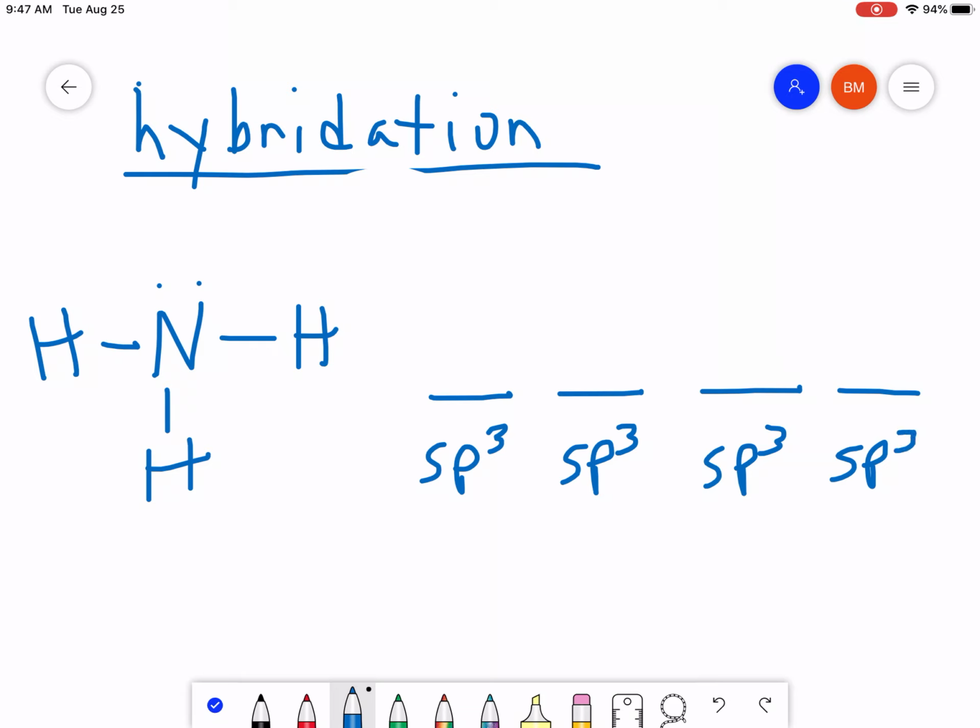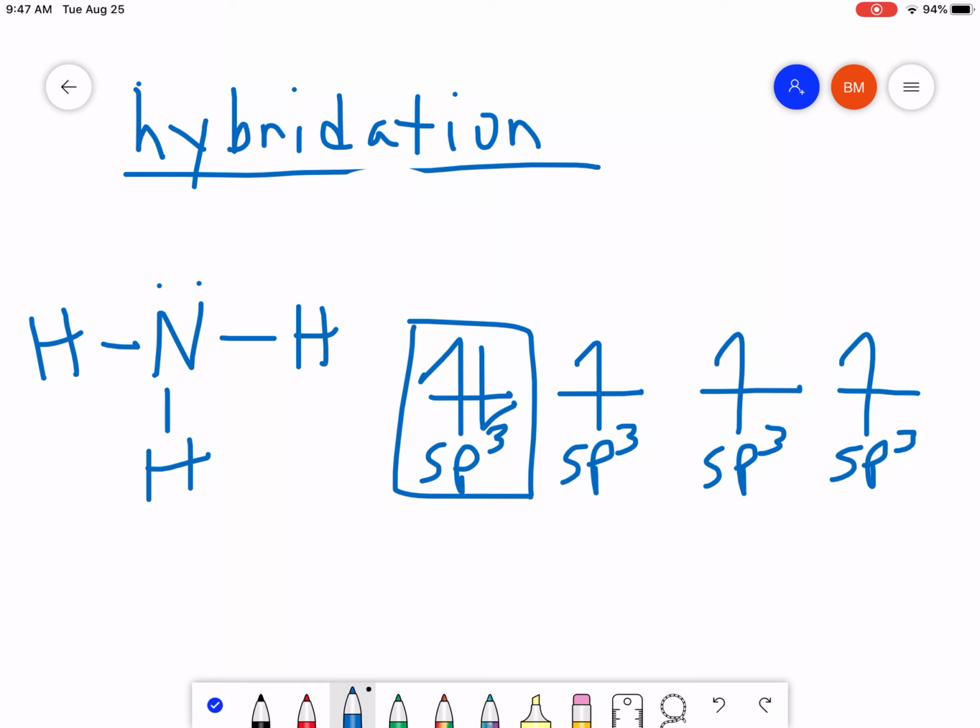Okay, so nitrogen's in group 5, so that means it's going to have 5 valence electrons, so let's fill them up. 1, 2, 3, 4, 5. Alright, and if you look at this, we have 1 orbital that's completely full. It's got a pair, those electrons are happy, those are not going to be involved in bonding. That corresponds to the unshared pair that you see sitting on top of nitrogen right there.